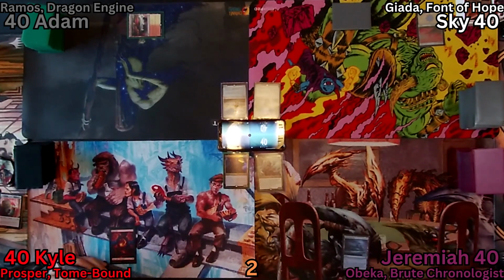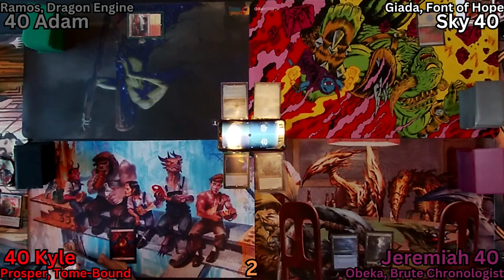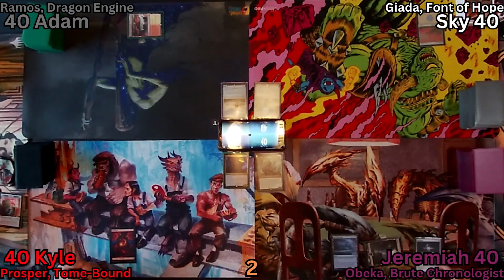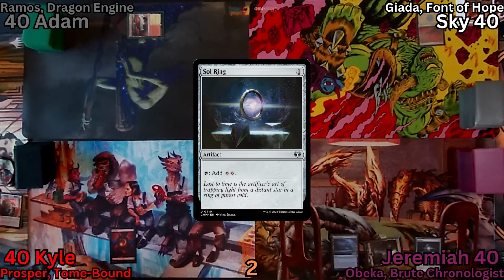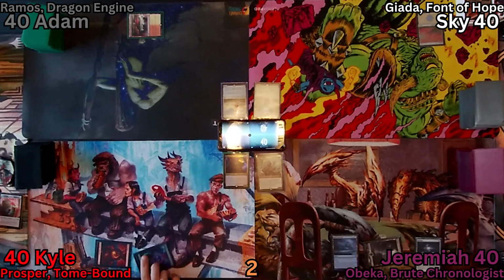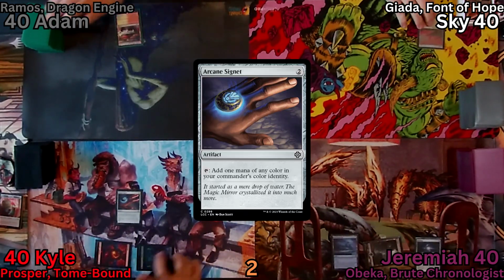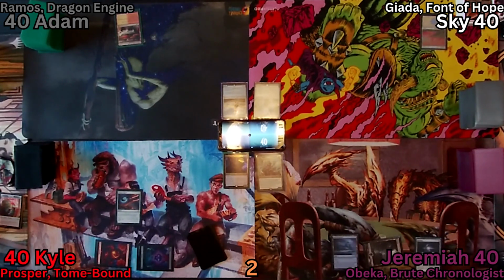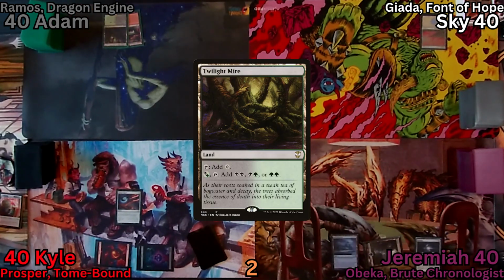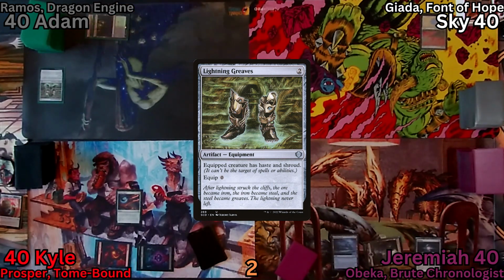Draw for turn. Play a swamp. I'll tap the swamp for a Sol Ring, and I will pass the turn. Draw, play a swamp, tap my 2 for an Arcane Signet, and pass the turn. I'm going to play a Twilight Mire, tap 2 to cast a Lightning Greaves. Nice.